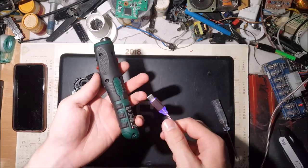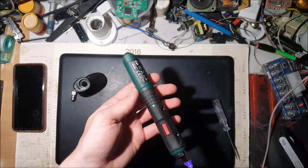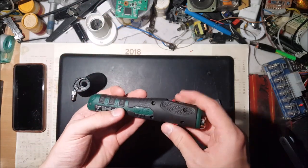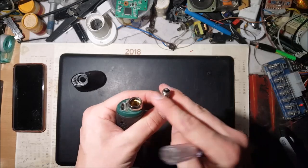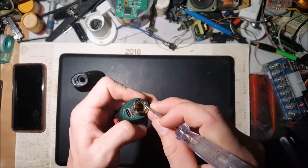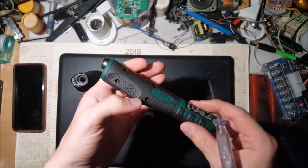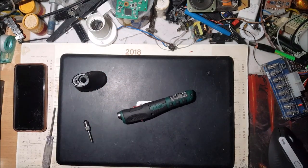When I plug in the obnoxious blue cable, it does actually glow green, which should indicate that it is fully charged. But when I try to turn it on, nothing actually happens. As you can see, the soldering tip has two contacts — one is negative and one is positive — which would indicate that this broken bit of metal is the negative contact, and it is fairly clearly able to touch the positive. So I think something has actually burned inside of this soldering iron, and I want to try to see if we can fix it.